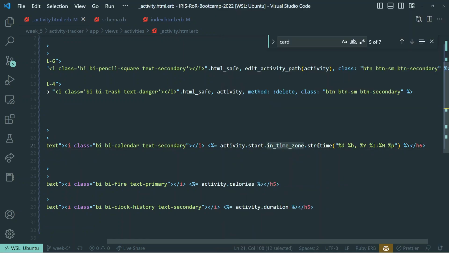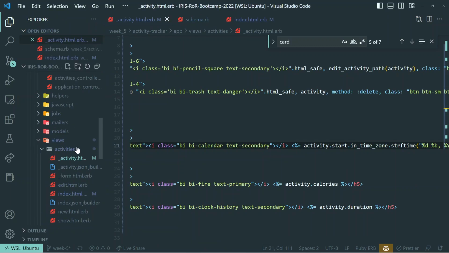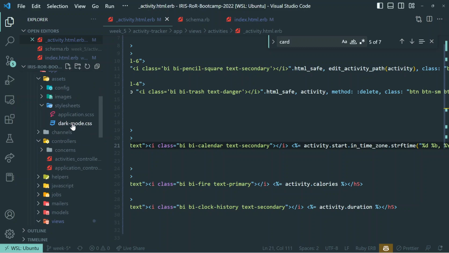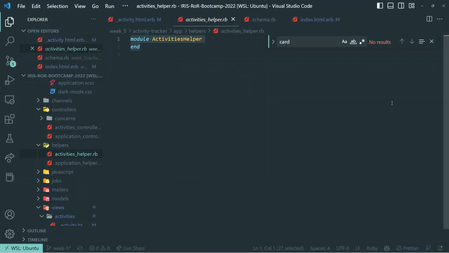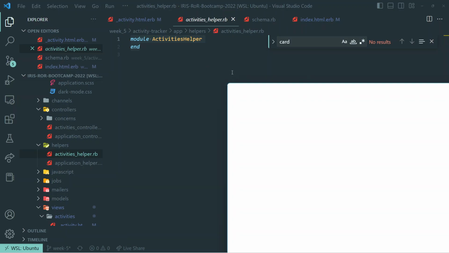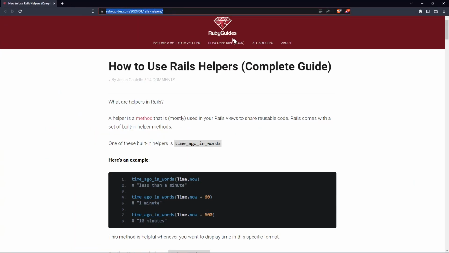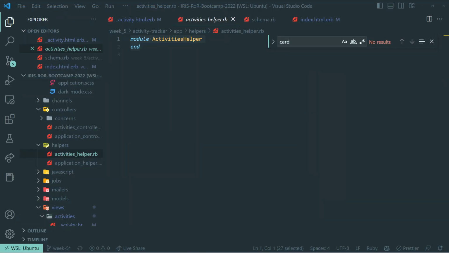So these are some built-in helpers that Rails provides. You're not actually changing the data on the backend, but you're just changing the way it renders on the front end for a more user-friendly experience. You can also create your own helpers by defining them. If you go back, you'll find that in the app folder there's also a folder called helpers, and it automatically created some files for you. Inside activity helpers you can also define some helpers. You can read more about them on this particular link, which is also given to you inside the documentation.